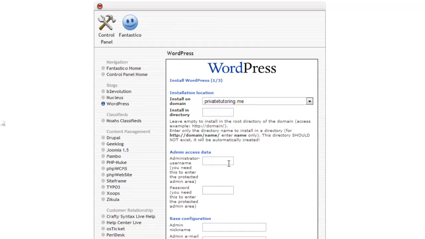The next thing you need to do is set your administrator username, and this is the username you'll use to log in to the control panel of WordPress. Best thing to do is pick something not admin or related to your website so that it can't be easily guessed, and this can't be changed. You need to make sure when you choose your administrator username it's something that you're going to remember. You then need to add in a password as well, and this can be changed at a later date.